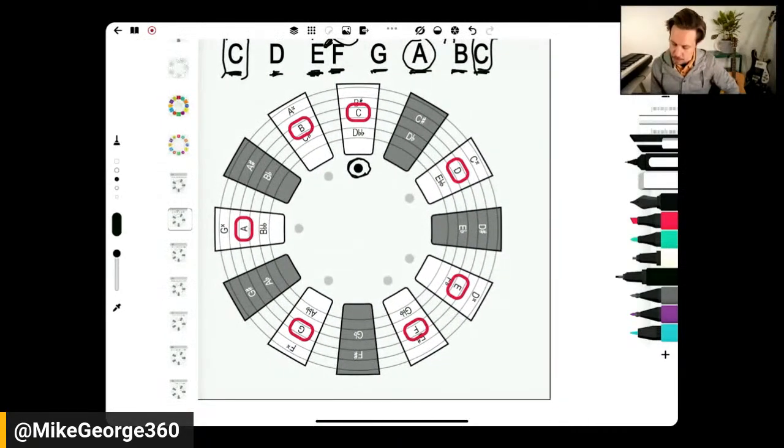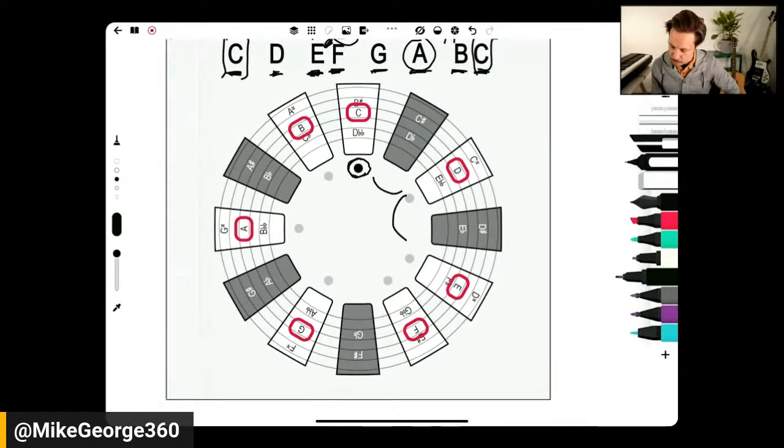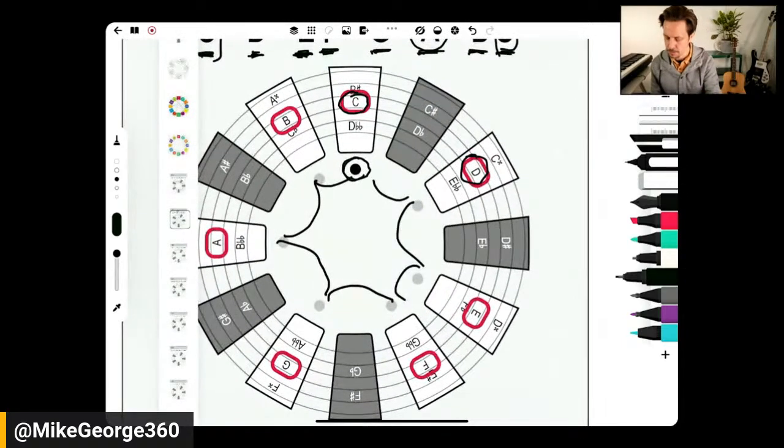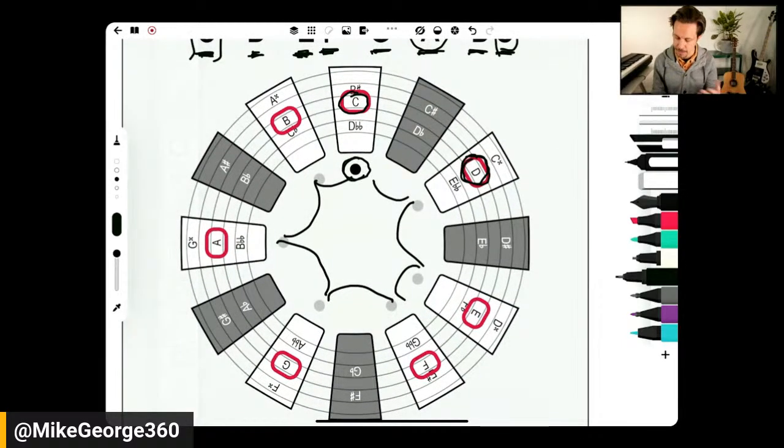We have a whole step, half step, whole step, whole step, whole step, half step. Okay, so that's the pattern of the major scale. We're starting on C. So we go a whole step to D, and we haven't used D yet. It's alphabetically next after C. Then we go to E, it's alphabetically the next letter.